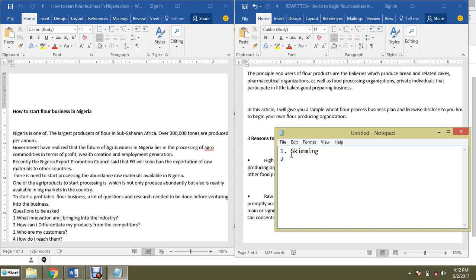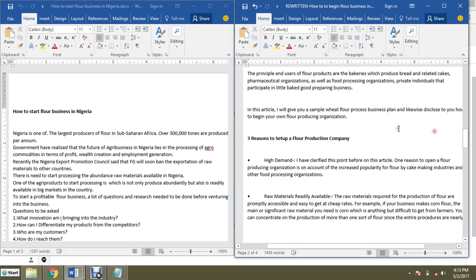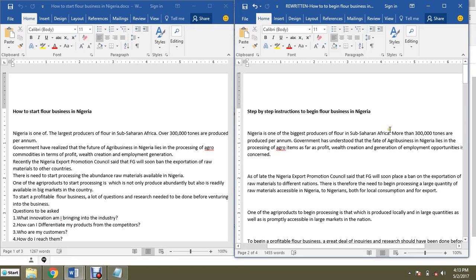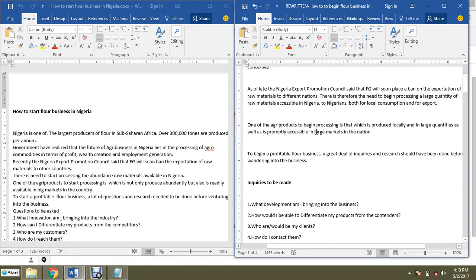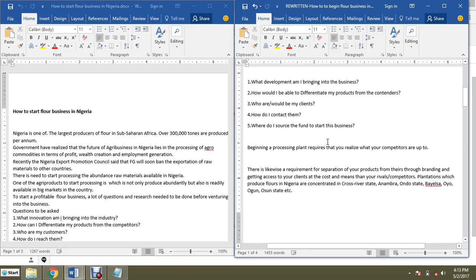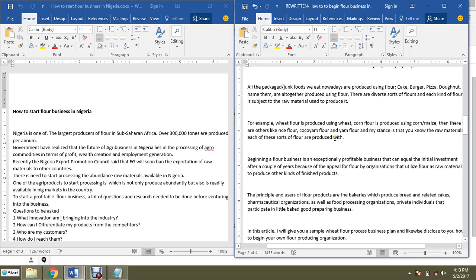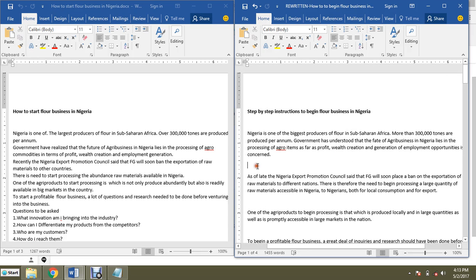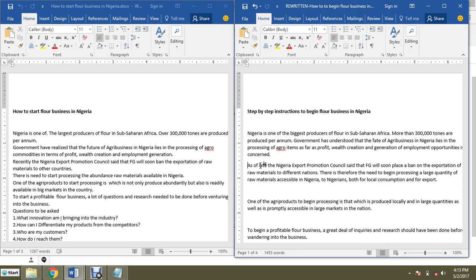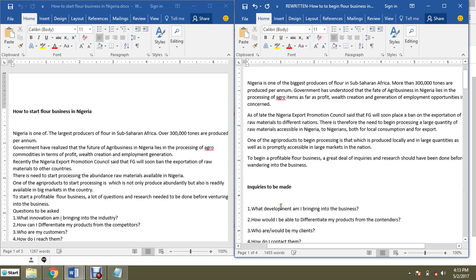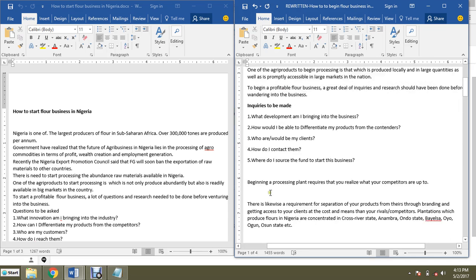Then number two, you proofread it. Proofreading is the next thing, and this is where you start the work proper. First of all, you can discover that the work that has been written for you to edit often comes with a lot of spaces, so you have to remove these spaces. But that doesn't mean you have to jam all the paragraphs together. Where the spaces are too wide like this, just remove them.